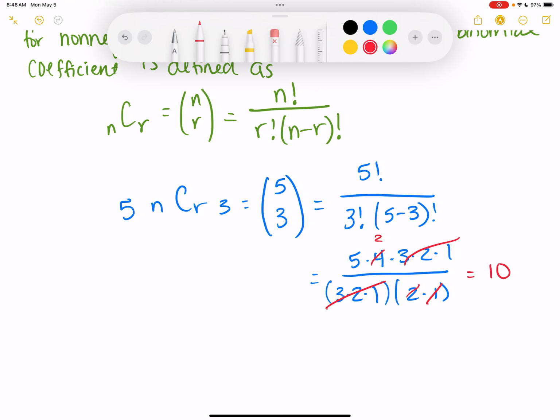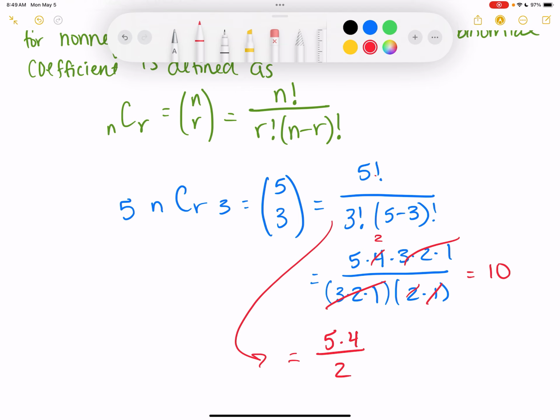Now, a lot of times, rather than writing this way, I would have gone from here and said, well, I know 5 factorial and 3 factorial are going to basically cancel each other, so all I'm left with is 5 times 4. So I would have gone straight to 5 times 4. I would have said, well, that's 2 factorial, I don't need to write the 1, and I would have just gone straight to over 2, because I just know how reducing and canceling works.